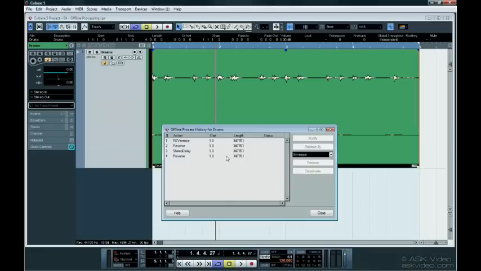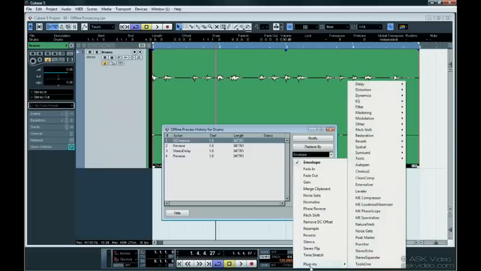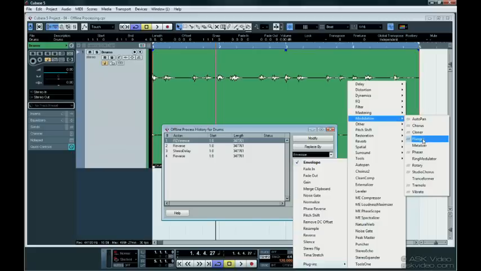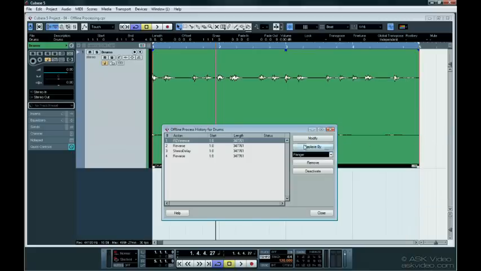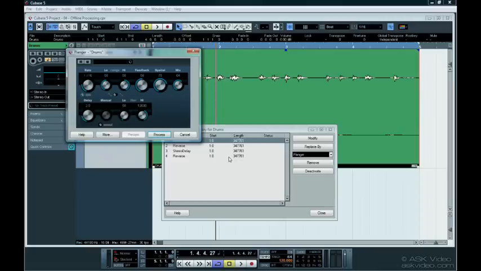That was a nice reverb that I used, but what if I wanted the flanger effect instead? Click on it and choose Flanger under the Replace By button. Then press the Replace By button, and then press Replace again. Change the settings on the plugin, and press Process.